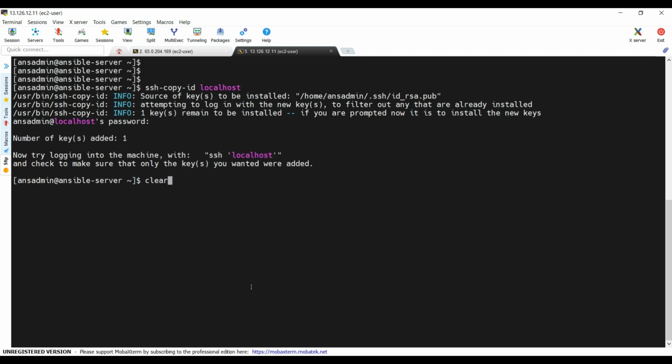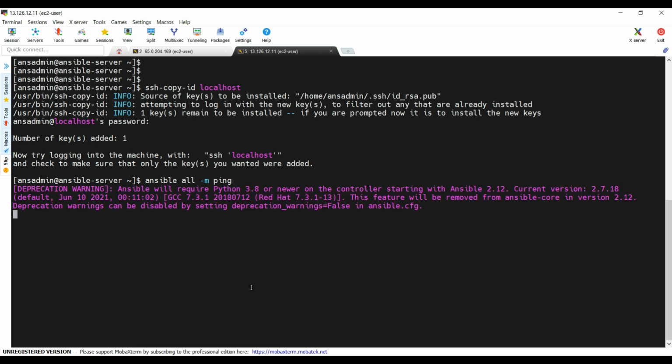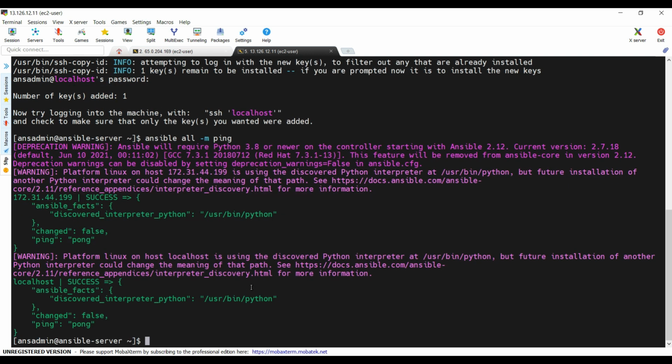When we execute the same command again, ansible all -m ping, this time it will be successful. You can see that now we have integrated the Docker with the Ansible, and vice versa, Ansible is also integrated with the Docker. So that completes our Ansible system setup.